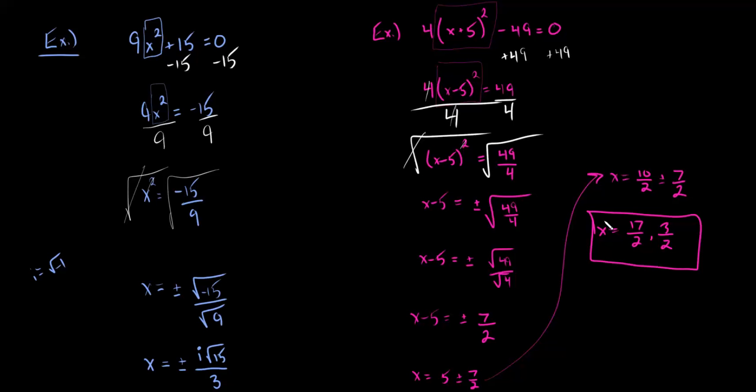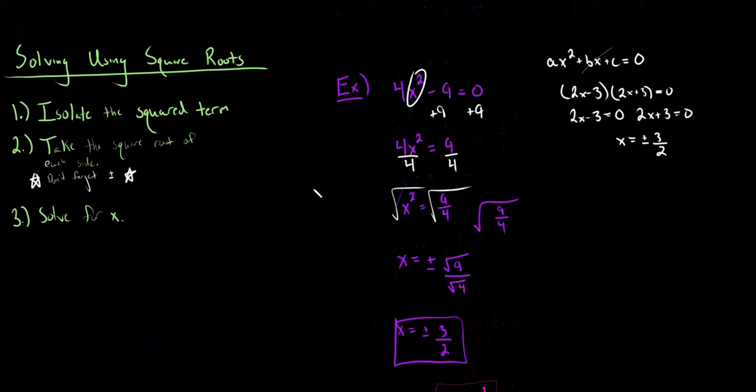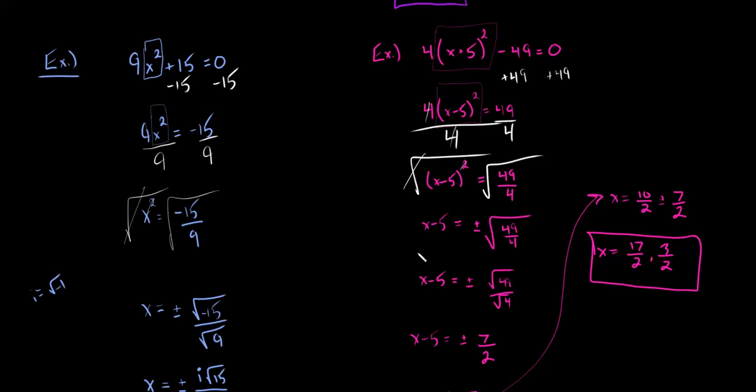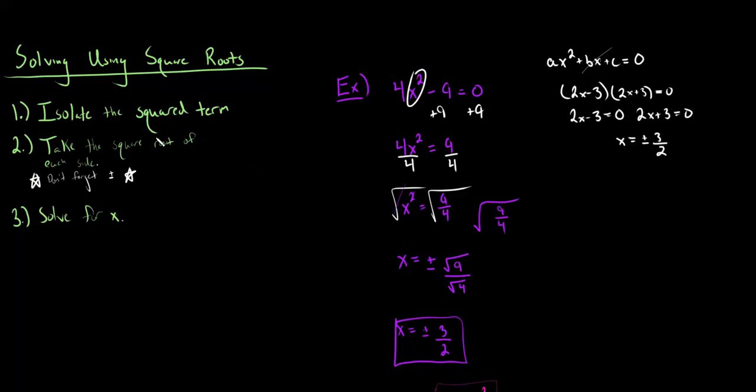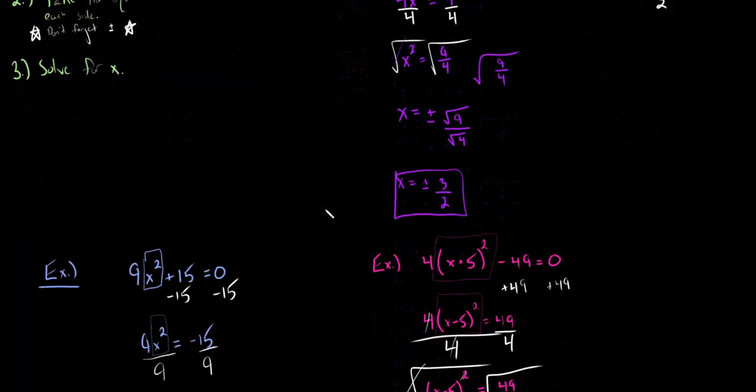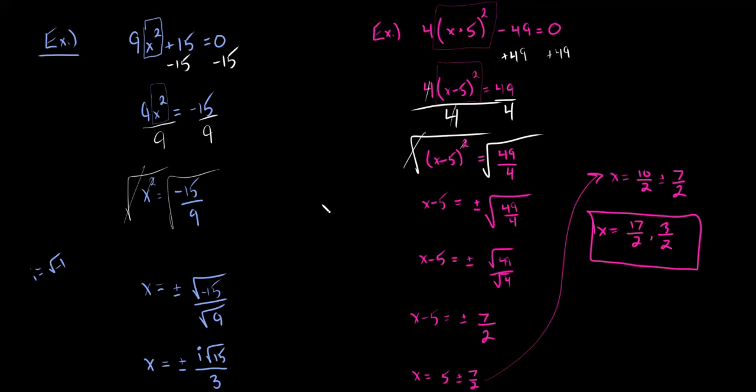And that is solving using square roots. So remember, your first step, you need to isolate the squared term just like we did in all of these problems. We need to take the square root of each side. Remember, don't forget the plus or minus, and then we solve for x. So we had a few different cases. We even had an imaginary solution here, or complex conjugate solutions. We involved our imaginary number i, and we even had one that wasn't just x squared, it was a quantity squared. But all of these are problems that you could definitely solve using the square root method.